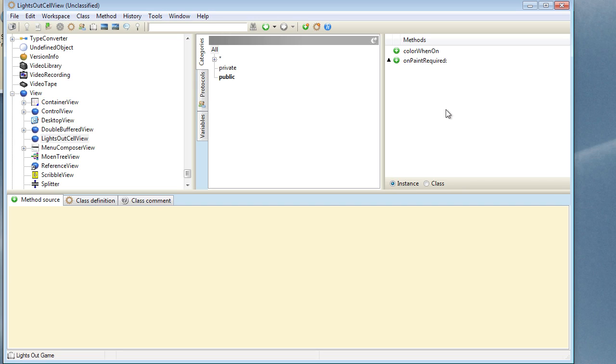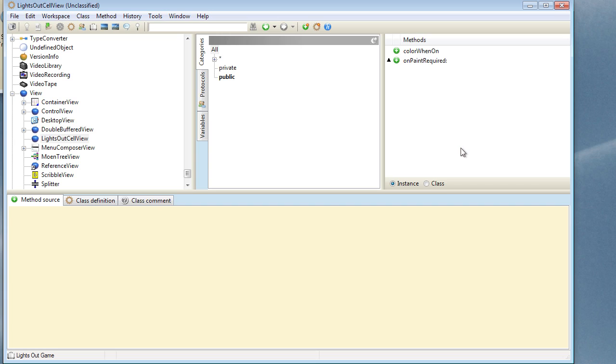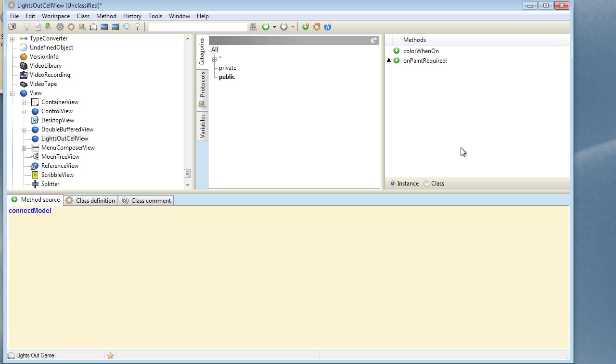So let's create, we're going to override the connect model method of view, and this will allow us to get in just as the model has been assigned to the view.